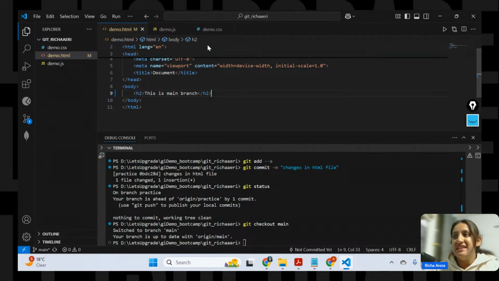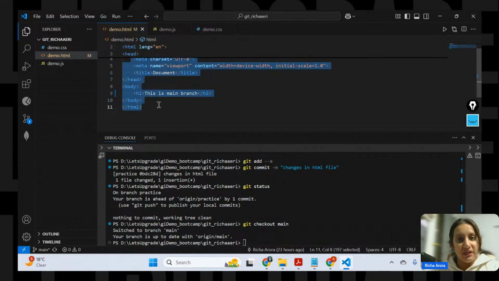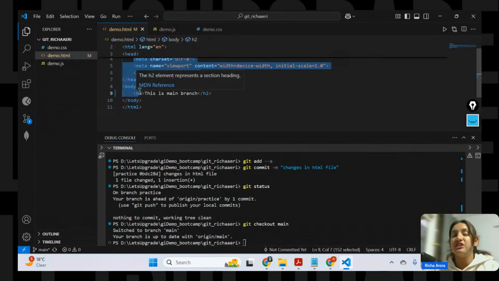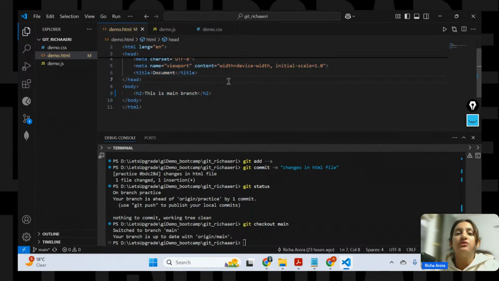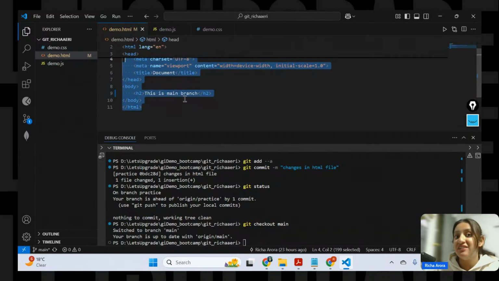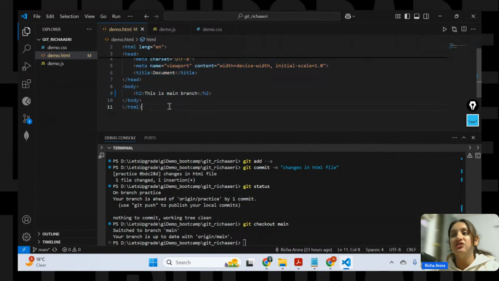Okay. The easy merge which I was showing you yesterday is only possible when your demo branch is updated. Everything that you have present inside the main branch should also be present in the practice branch. And after that, if you are making some changes in the practice branch and then merging, it is going to be a very normal, very easy merge, right? Very easy to do, correct? But if you make some changes in the main branch and that change is not available in the practice branch, but you're still trying to merge the latest changes of the practice branch into the main branch, then that is going to create a conflict. So right now, this is the change that is present inside the main branch. All right, let me just perform.